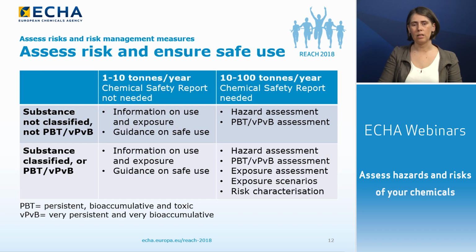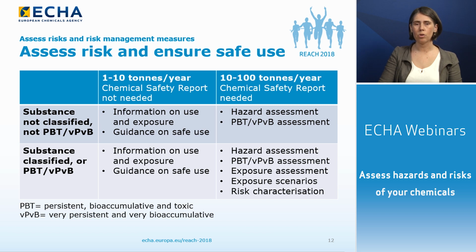The last activity of Phase 4 is to assess the risk of the substance from the hazard and the exposure. If you find that the risk exceeds the safe limits, you need to implement risk management measures and define conditions of use so it becomes safe and recalculate your risk.